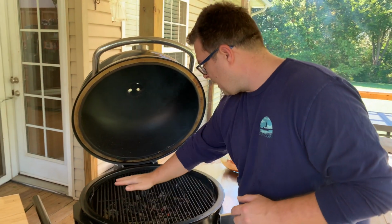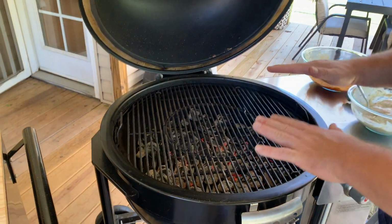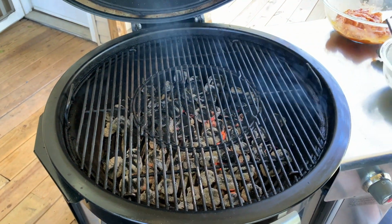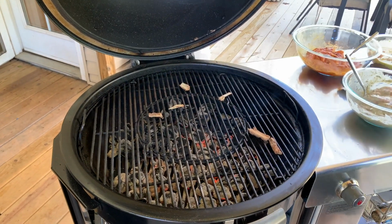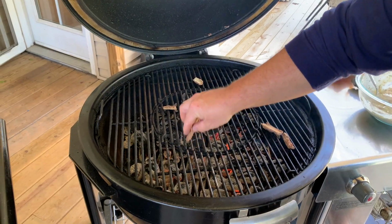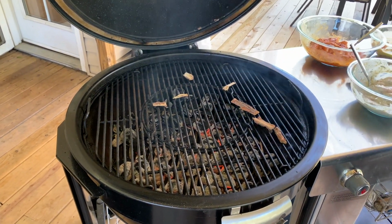I've got an even bed of coals all the way around. I really don't have a hot spot and a cold spot. The whole point of this is hot, fast, direct cooking, just like you would a steak. But I'm gonna scatter some of these chips around, and it's gonna help that fire burn a little bit while getting some really good flavor.